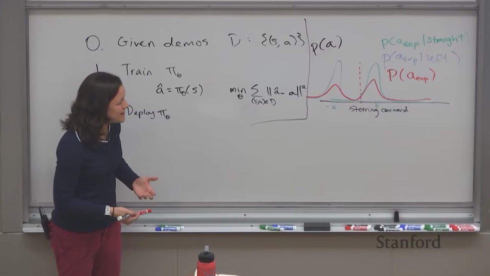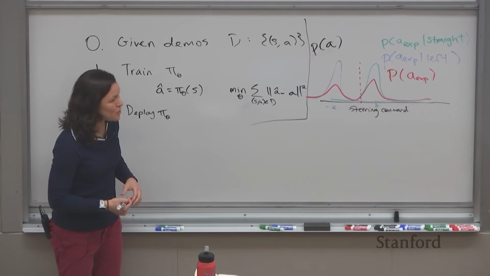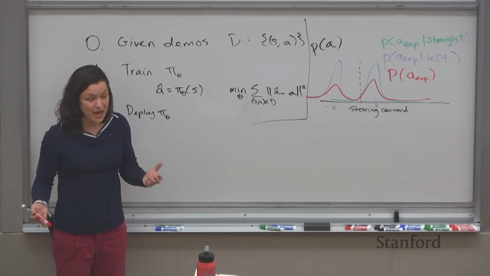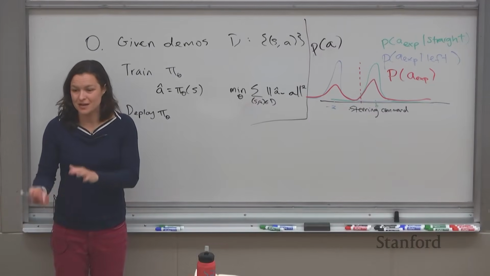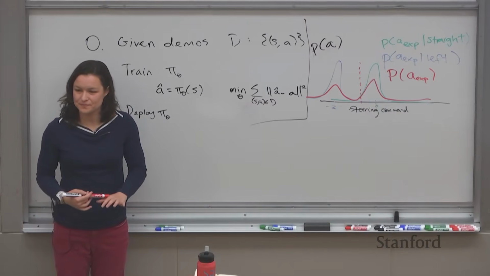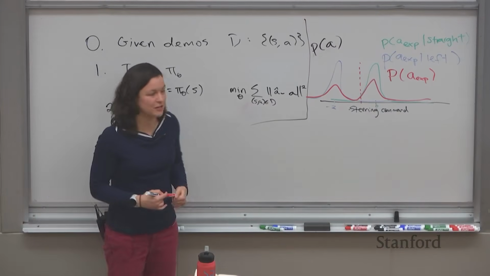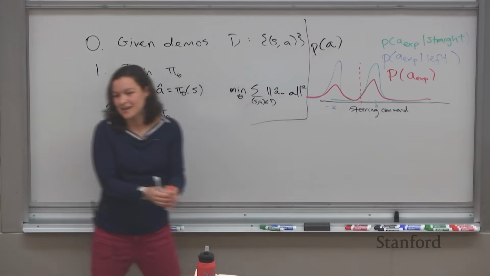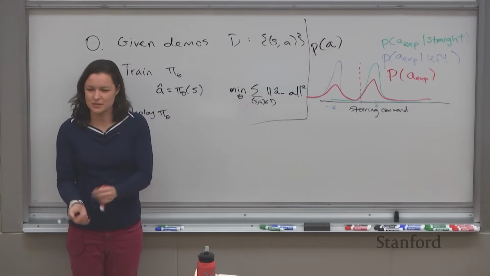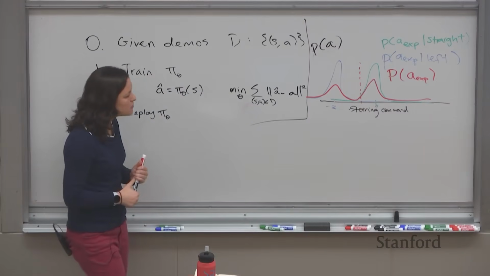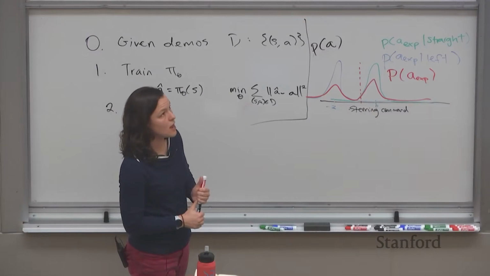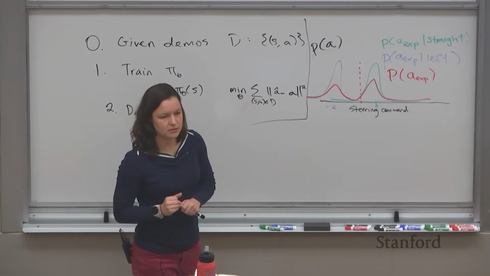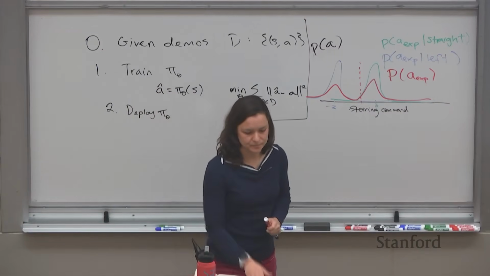And when it's in those different positions, you won't necessarily have examples in your data set that you can just pick from. So you won't necessarily be able to say, oh, I saw what the expert did in exactly this situation, because ultimately you'll be evaluating scenarios that are different. So what would you do if the actions are not numerical? We will also, in a slide or two, talk about discrete actions as well.